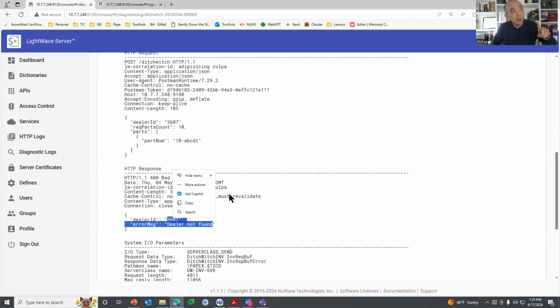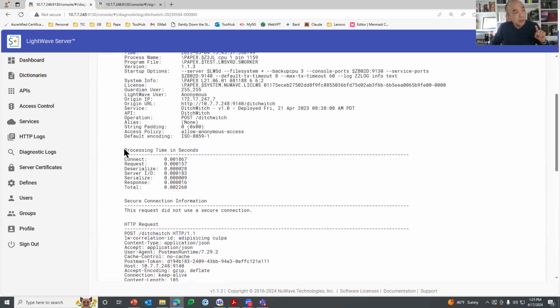So that's number one. Number two is sometimes people say, well, you're taking a long time processing this stuff. The Tandem is really slow. I say no, because we give you the breakdown of the actual throughput and response time. So this tells me this thing was done in 2 milliseconds. So I don't know what you're talking about. It breaks down how long it takes to connect, to serialize, deserialize, and you can always see the amount of time it takes in the COBOL server.